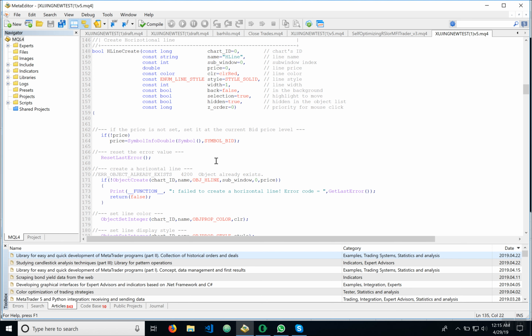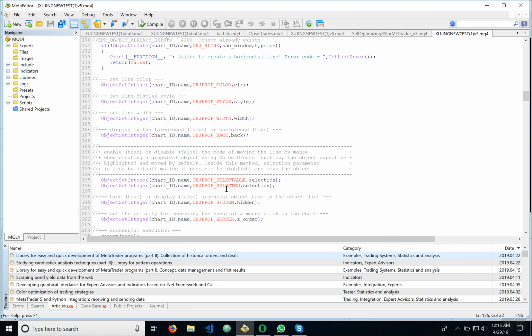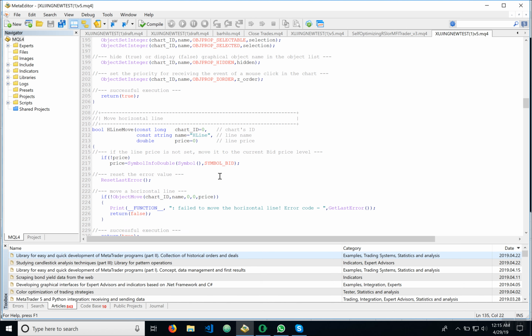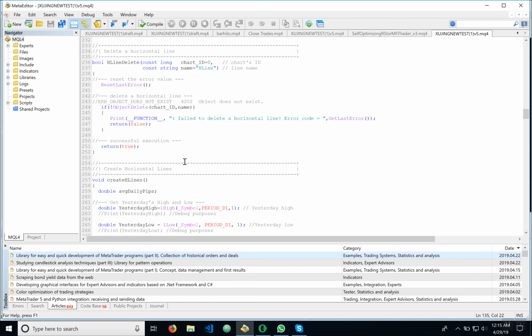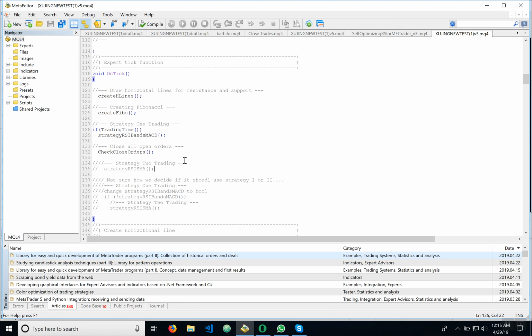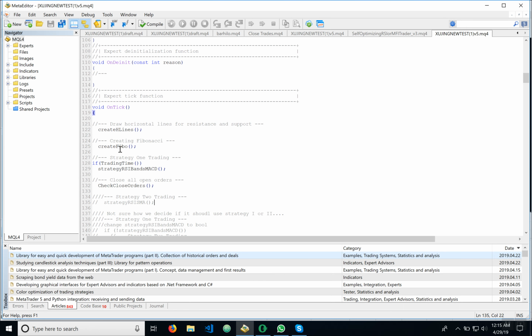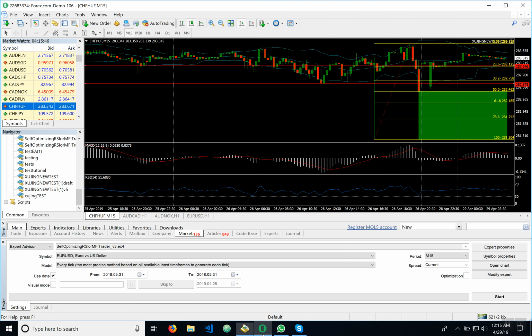Style red, and this is what it used, set integer to start drawing based on the historical period. This is the horizontal line move, so it can draw the lines based on the previous periods, etc. So that's basically the drawing part of the Gordon Day Trader. As we can see here, it does what is necessary and what it sets out to do.